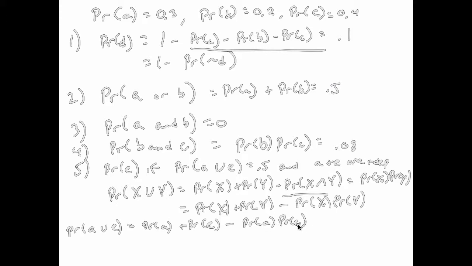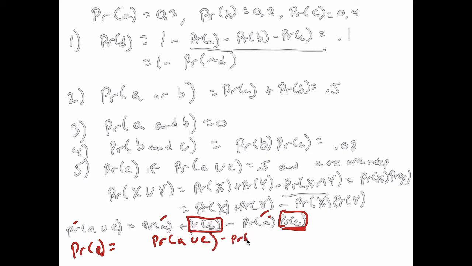Now we want to rearrange this to get us the probability of E. That's the thing of interest here. We know these two, so we can move things. We want to get these two together on the same side. We can do a little algebra and rearrange it and end up with probability of E is going to equal the probability of A union E minus the probability of A divided by 1 minus the probability of A after some algebra.